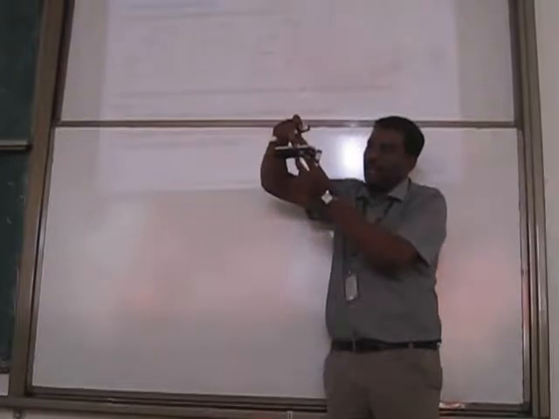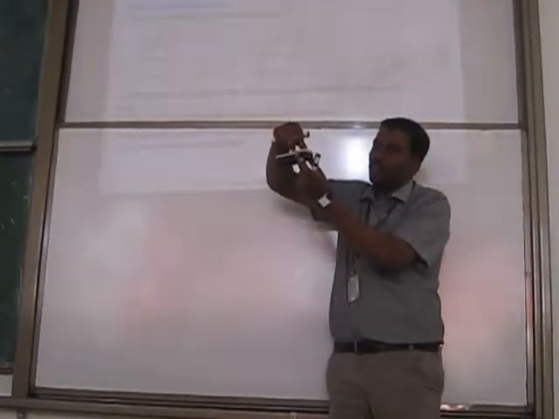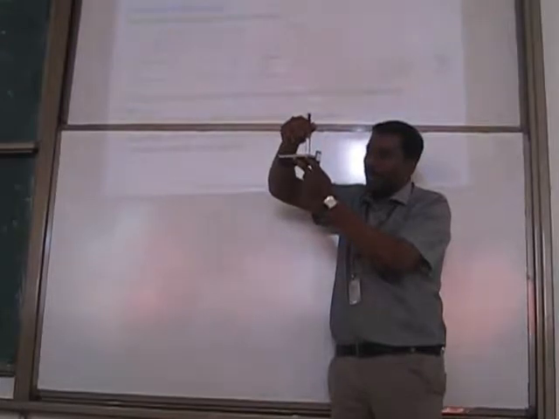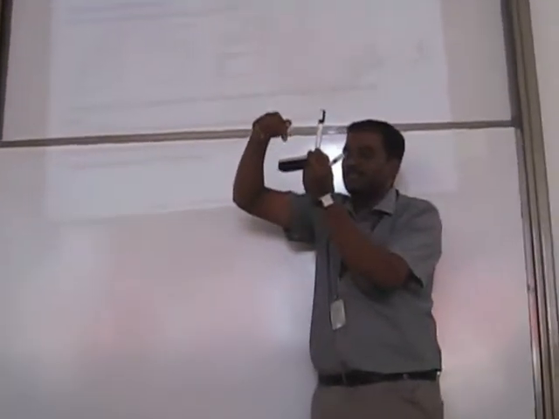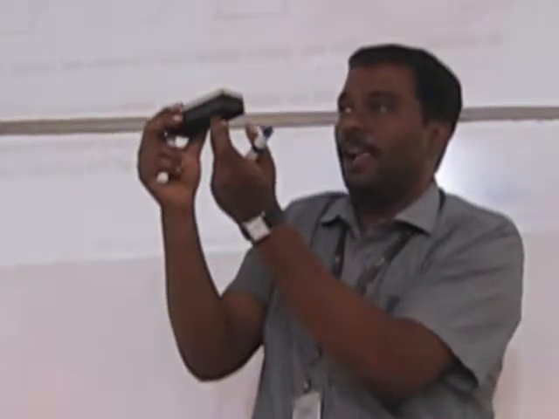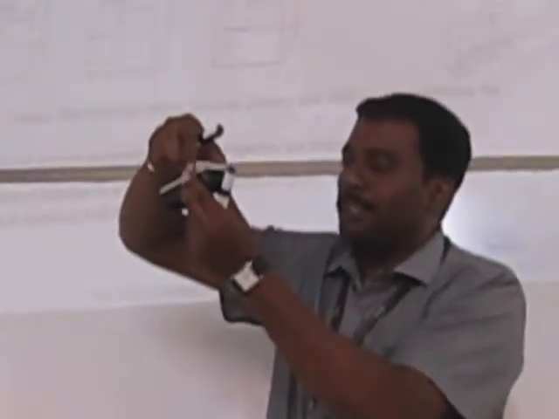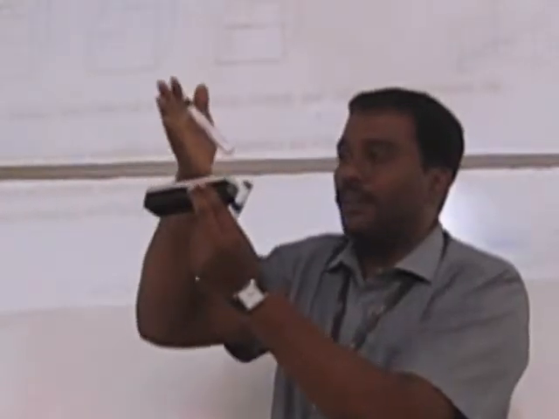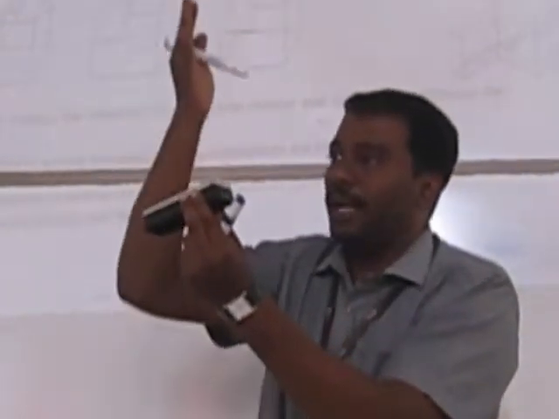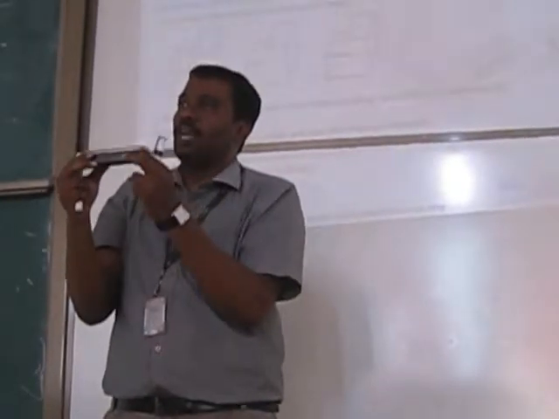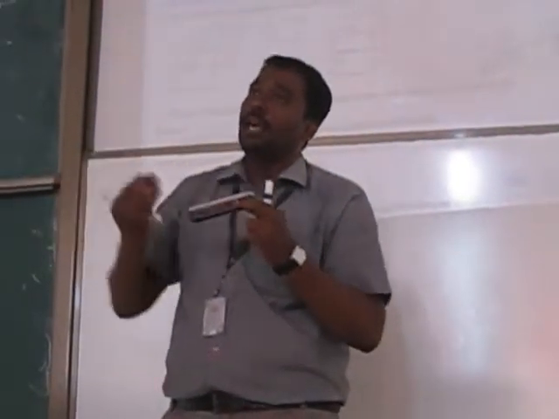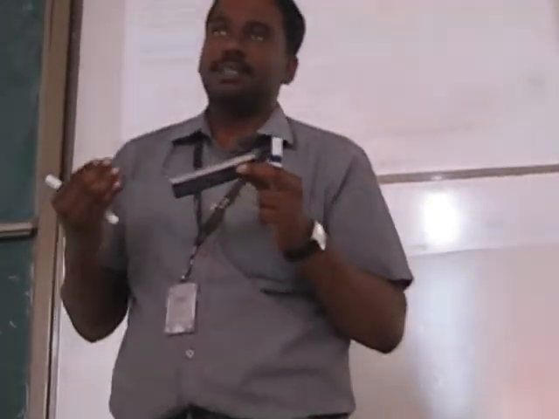For example, if you have a structure like this, we have two elements: this is the base element and this is the top element. If we apply a load here, can we find the maximum stress applied here, whether the vibrations are leading to this side, and what is the maximum vibration acting on this bottom layer? If we apply the stress, whether this layer will be damaged or not. Just like that, we can split into several elements and carry out the analysis. The solid model makes this easy, but with the wireframe model it's possible, though it takes more time, and without a 3D model we cannot carry out the mass property analysis, that means the strain analysis.